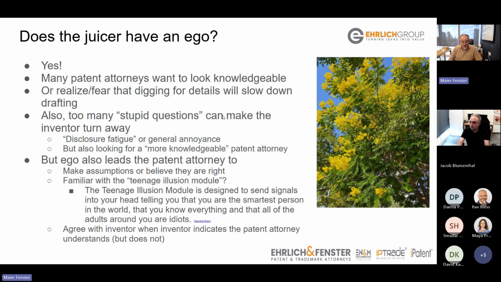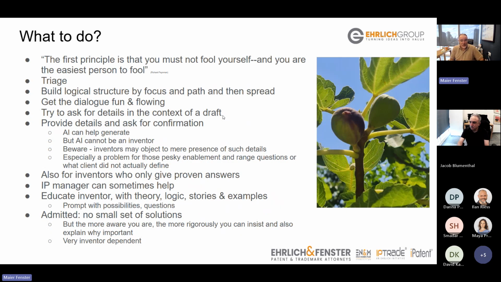What should we do about all of this? Well, Feynman told us not to fool ourselves. I talked before about triage, making it fun, having a logical structure of the questions you're asking and an understanding of what the invention is. Sometimes you ask for the details after you wrote a draft. It's easier for people to go over a draft and give details than to answer. Sometimes you provide details and ask the inventor to confirm them.